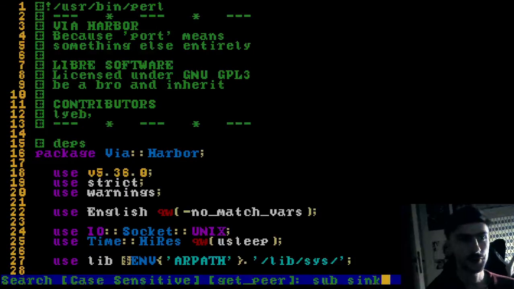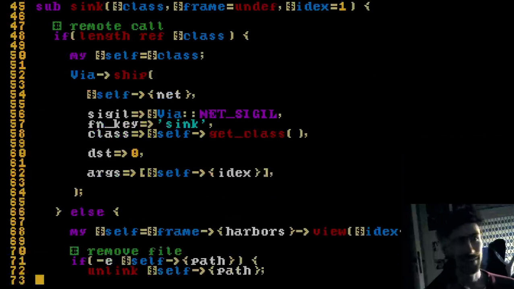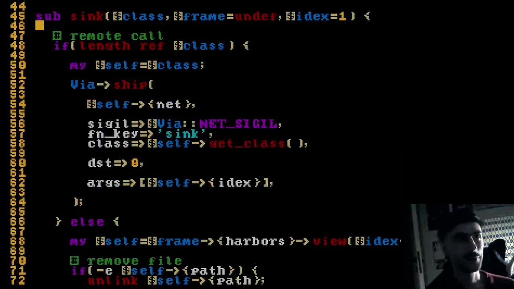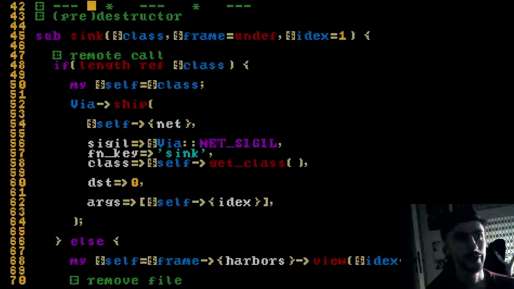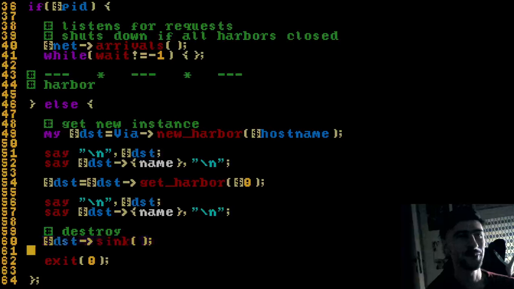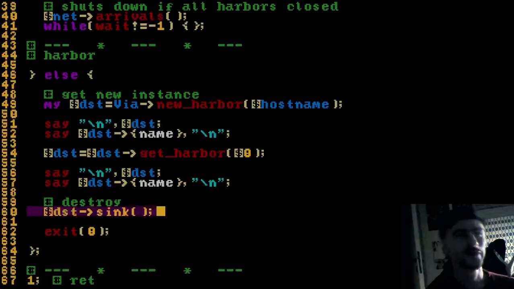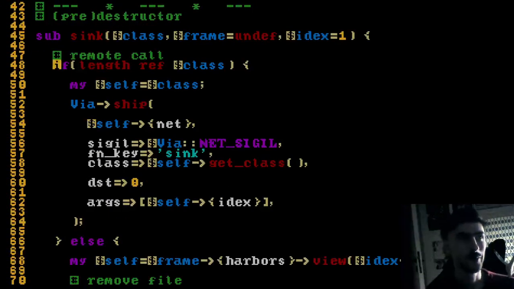So in sync, this is kind of bad practice now that I think about it, because what I'm doing is handling both the remote version of the object and the actual object in the same function. It's kind of weird, right? So it allows you on the remote object to call the method as if you had actual control of this, but not really. So yeah, you have to make a remote call.